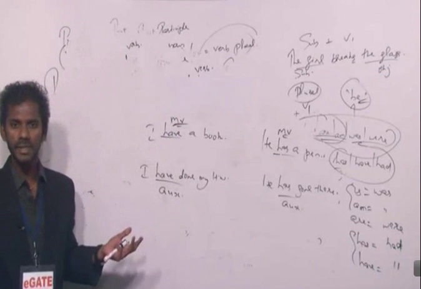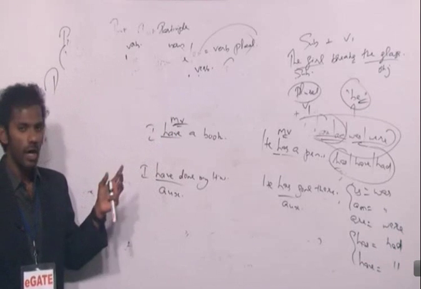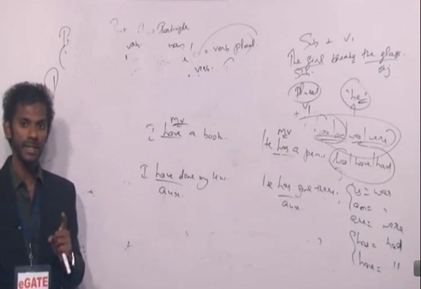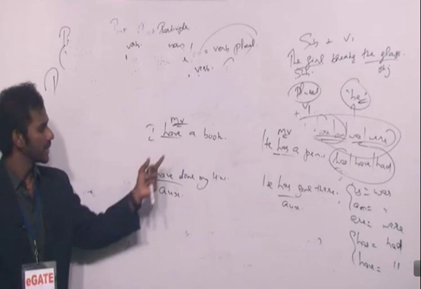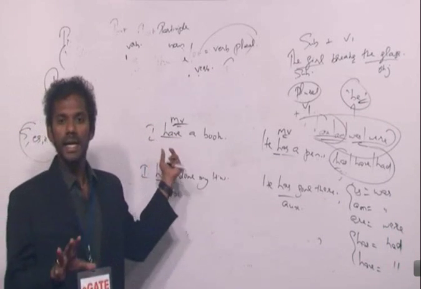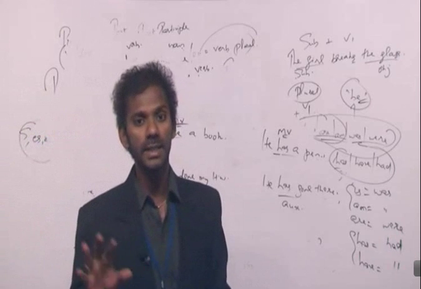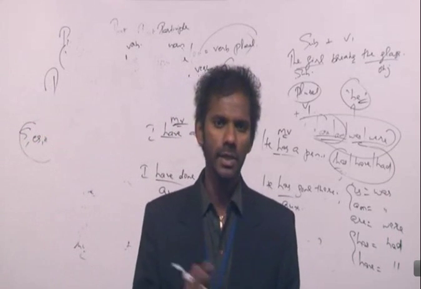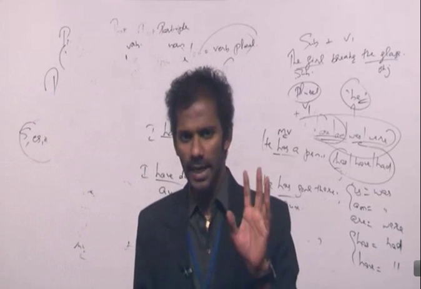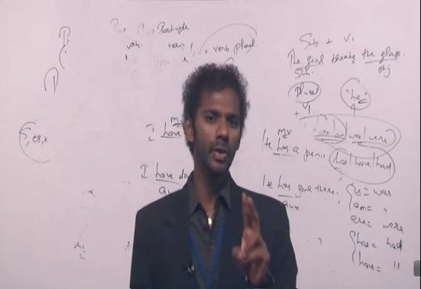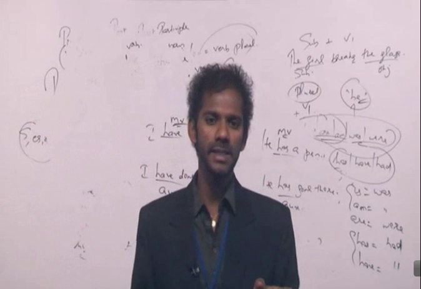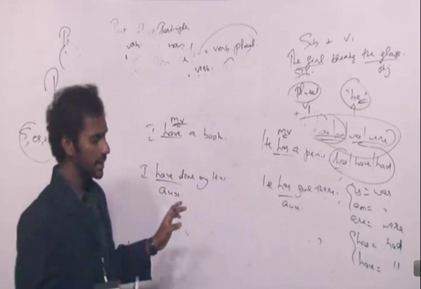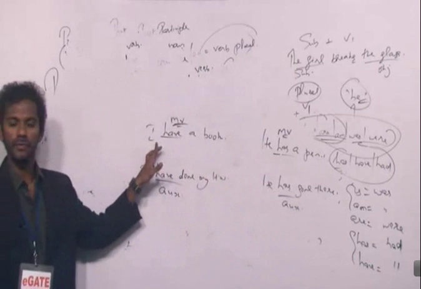Is it present continuous? It is not present continuous because ing is not there. In continuous tenses, ing must be there. So it is not present continuous. It can never be present perfect continuous also because ing is not there. Right? So not present continuous, not present perfect continuous. So two categories are gone. Now we are left with two categories. Which are they? Simple present and present perfect. Clear? Now tell me, think, is it simple present or present perfect?